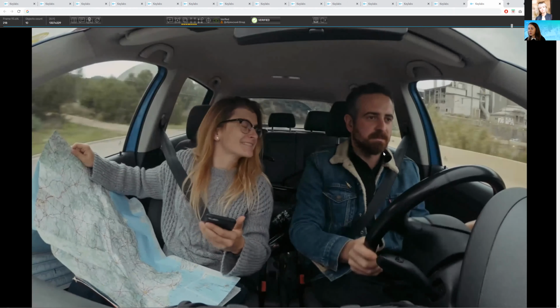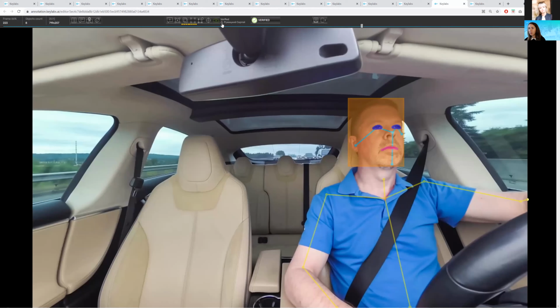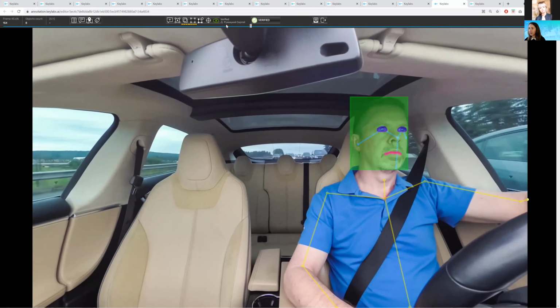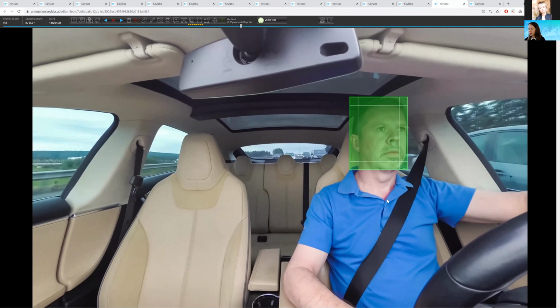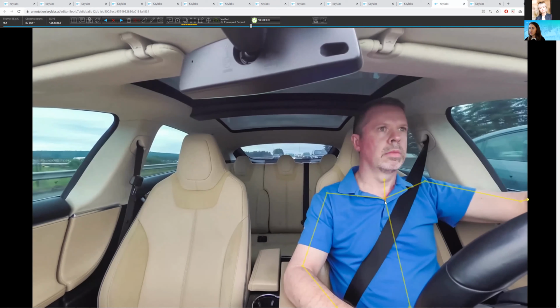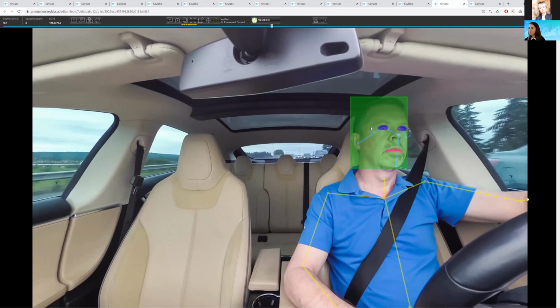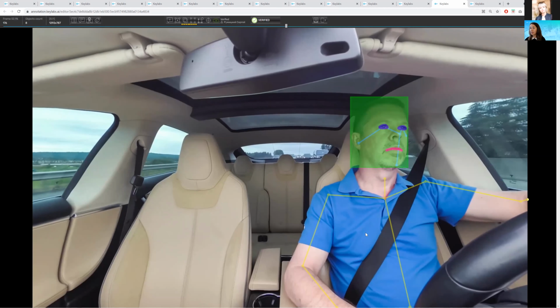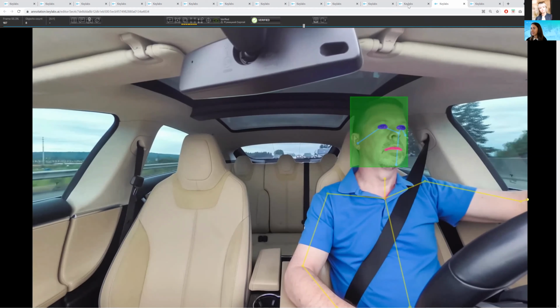Another one. So here it's also a video. Here we want to monitor the person for falling asleep. You can't really see it, but he's kind of falling asleep at some point. So the video here is processed where we are tracking his eye movement, tracking his mouth, his facial features, and his movement to mark it, to label it, so the model can recognize what's happening and when. So that's an example for in-cabin.